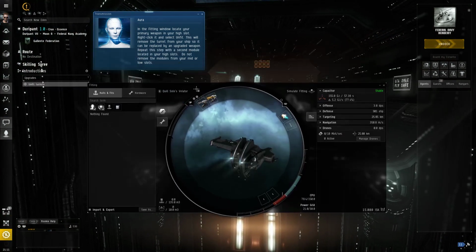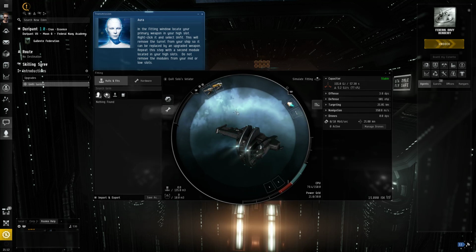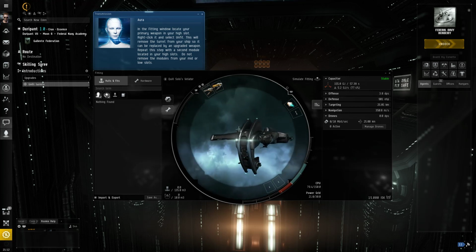And what Aura wants us to do is remove the modules in our high slot. So ships have different slots for modules, and they have high power slots, mid power slots, and low power slots over here. Different ships will have different amounts of slots in each of these various categories. Our little starter ship, at least the Velator, and I think your starting Corvette will be the same, has two high, two mid, and two low over here. So Aura wants us to remove the two things in our high slot.